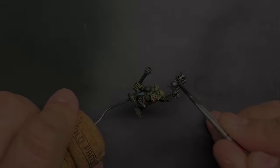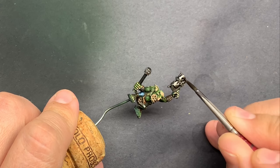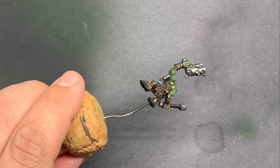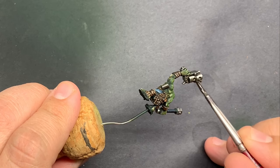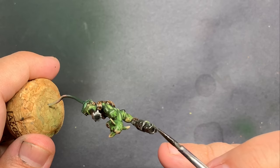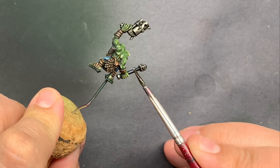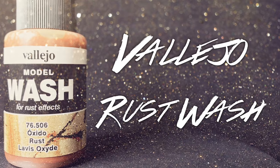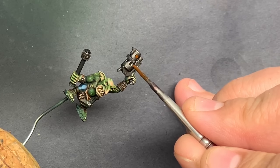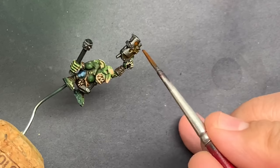With Nuln Oil, I'm going to cover all of the metallics. Using a little bit of Vallejo's Rust Wash, I'm going to go over those metallics in some of the deeper recesses just to give it that nice, grimy, aged, and rusty look.